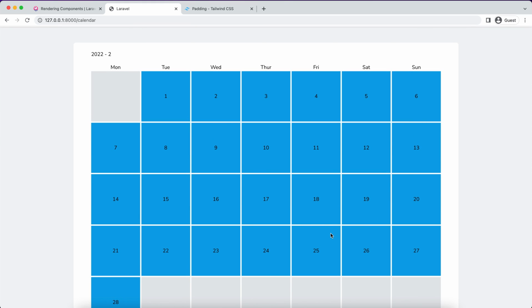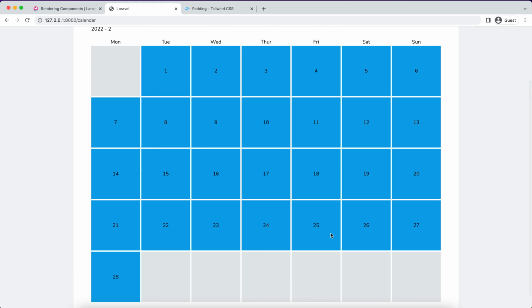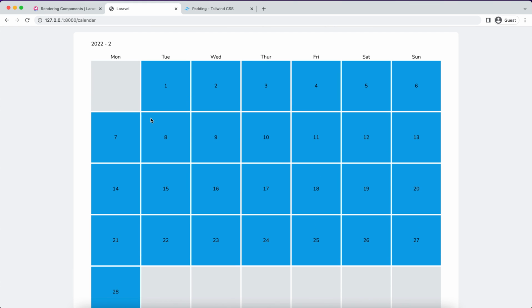So that's it for today. In the next video, I'm going to add the option for year and month, so the user can choose a different year and month and see the calendar correspondingly. And then the next step is to add a feature so that when you click any day of the month, you are able to add some notes to it.